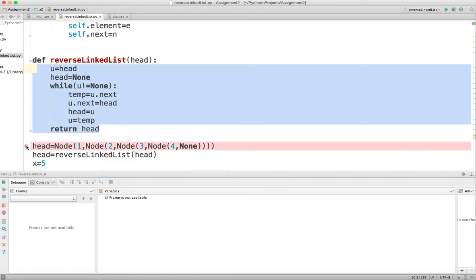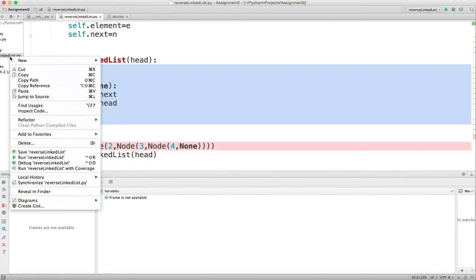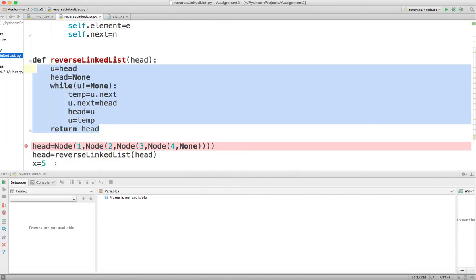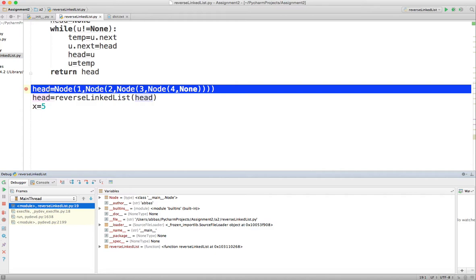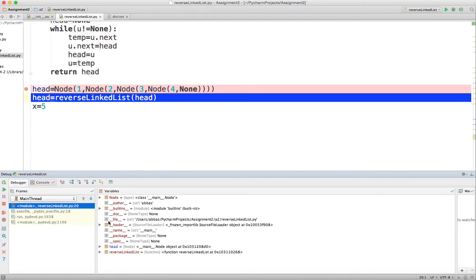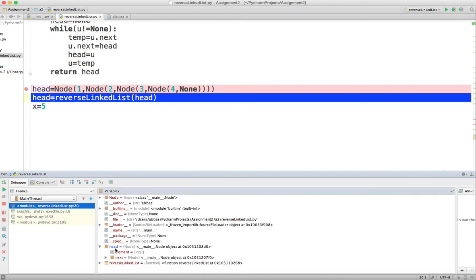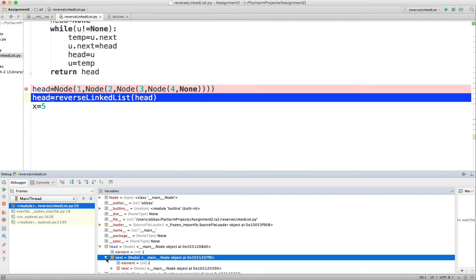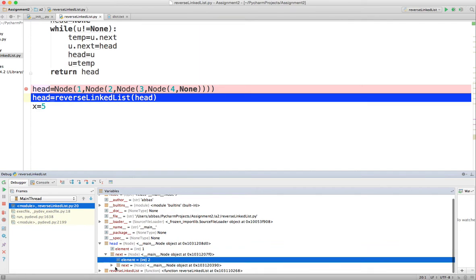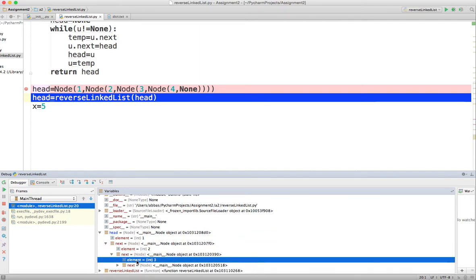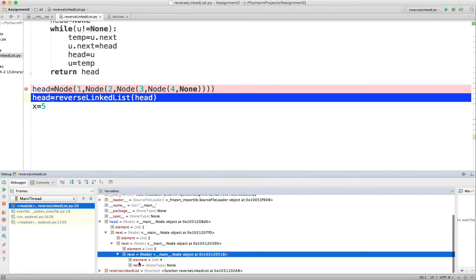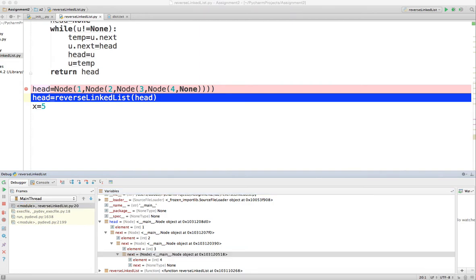So let's put a breakpoint right now, and I'm going to put a breakpoint here so that we can see exactly what is happening step by step here. And let's just debug this code out. So let's hit debug. Okay, and I've just hit my breakpoint here, but I'm going to step over right now to show you the linked list that has been created at this point. When I do a step over, I can see that head in this case is pointing at the node that contains the element 1, the next of which points at the node that contains the element 2, the next of which then points at the node that contains the element 3, and you get the idea. The entire linked list has been created for me.